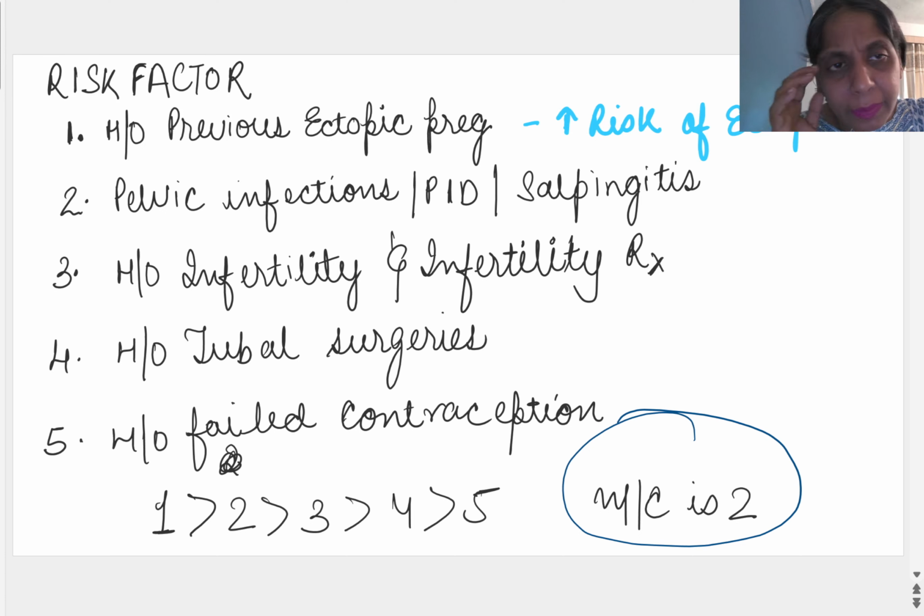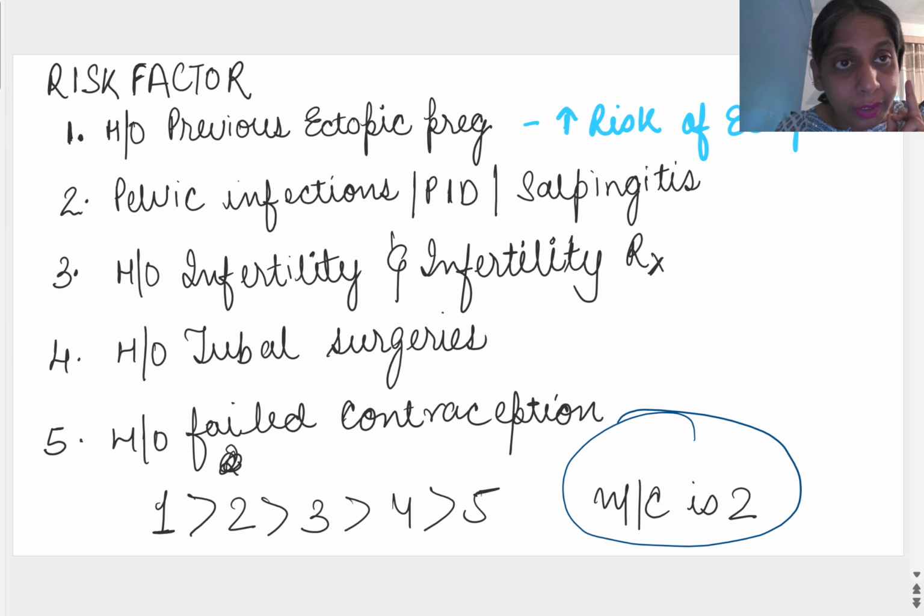But just keep in mind that we have to rule out, if there is any history of failed contraception, whether it is ectopic or not. But it is the least important risk factor, which is why I have put it last, because pregnancy itself doesn't occur easily when one is using contraception. You all know the Pearl index of contraception is very good, right? Okay, now these were the risk factors. So once a patient came to you with which conditions?